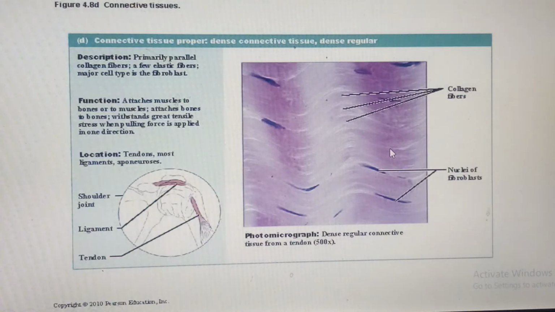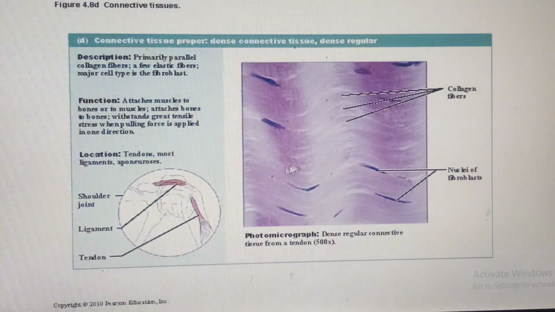And one thing too is that we said that a fibroblast, the cells over there, mainly fibroblasts, after making the product, will be entrapped to become what we call fibrocytes. So most of the cells that you find over here are fibrocytes with fewer fibroblasts, because at the end of the day, they've made enough collagen. Unlike in the case of loose connective tissue, where we have fewer collagen fibers, and therefore most of the cells over there will be fibroblasts with fewer fibrocytes. We'll see that.